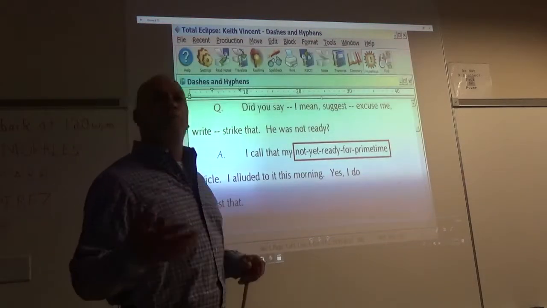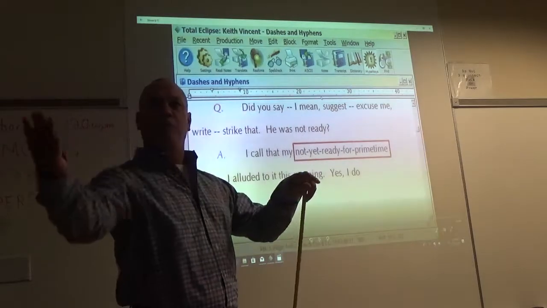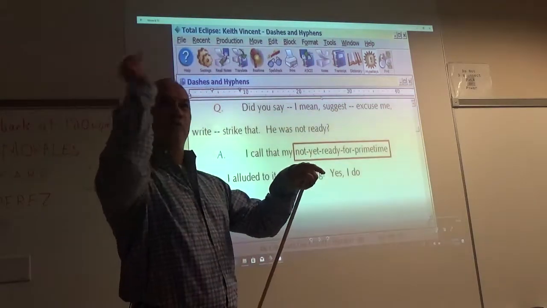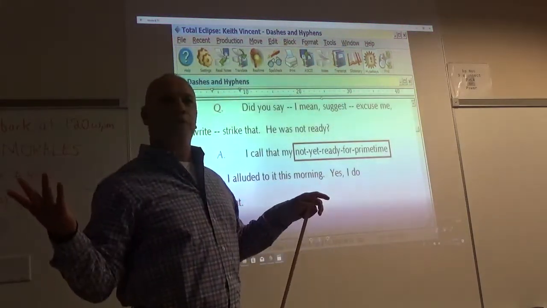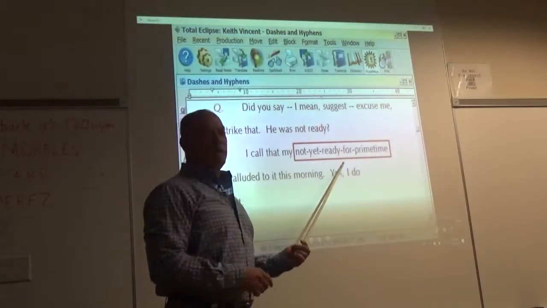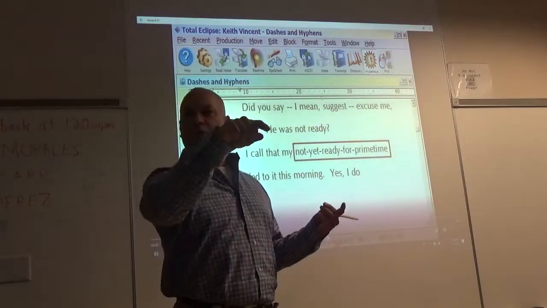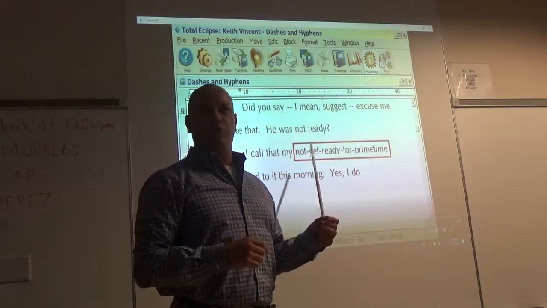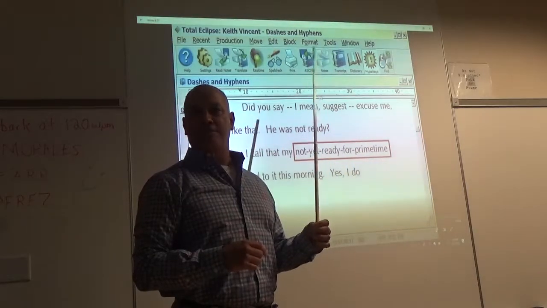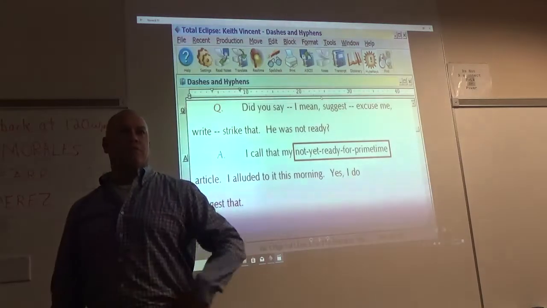So you don't even have to move your cursor. All you do is push shift hyphen and it moves to the next word. So shift hyphen, shift hyphen, shift hyphen. You don't even have to move anything. Okay? But there's actually a way that if you mark those 4 words and you do the shift hyphen, it should do it too. Yeah. So that's actually a pretty neat thing too.